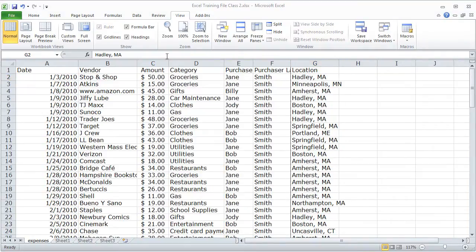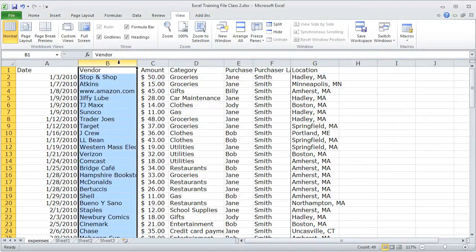You can also resize multiple columns at the same time if you have a group of columns that you want to be the same size. You do this by first selecting the first column. I'm going to select B here. Click on the letter and that'll select the whole column.